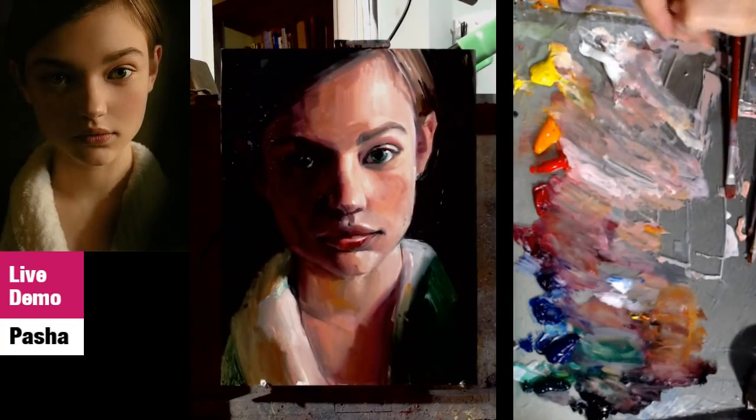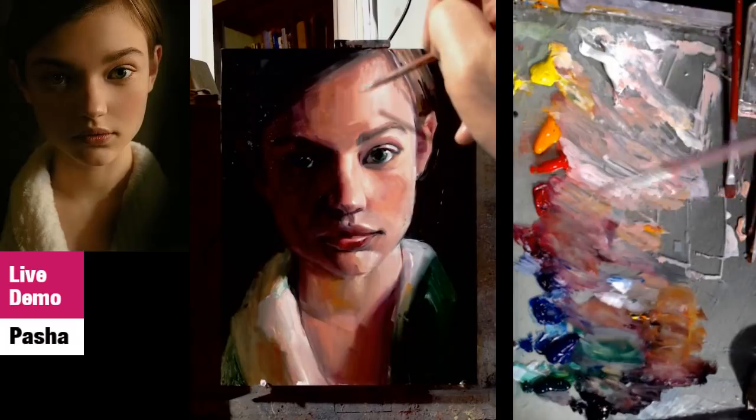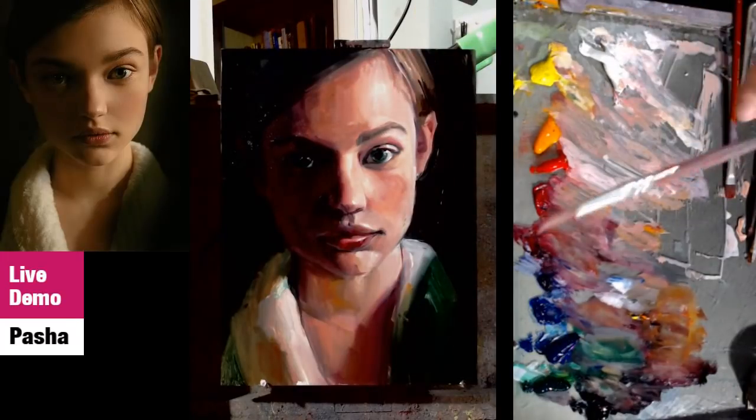Same with right here in the forehead. This one spot has to be much closer in value.